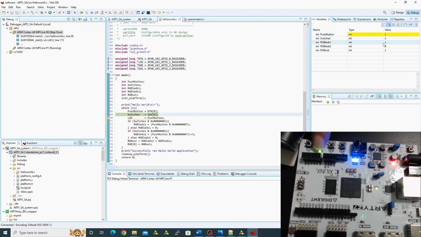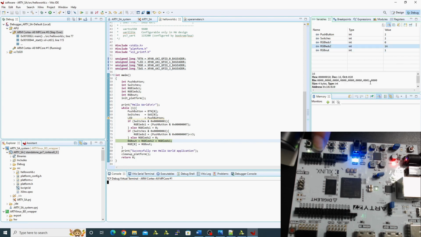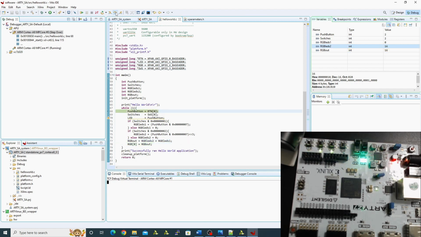So I got 2 in my push button, I got 2 in my switches, my first switch is off, my second switch is on, so I got 16, which is 10 in hexadecimal, and the blue LED is off and the green LED is on.